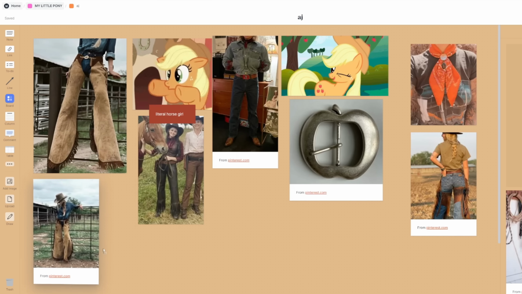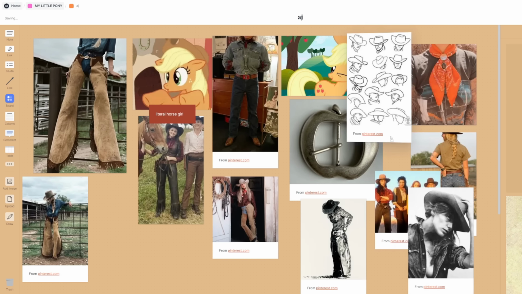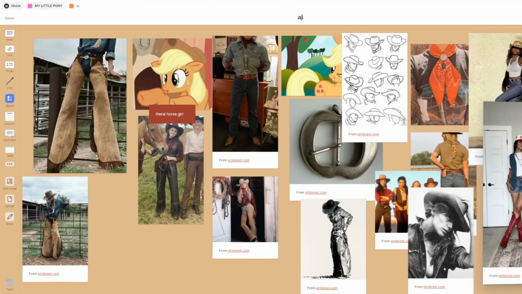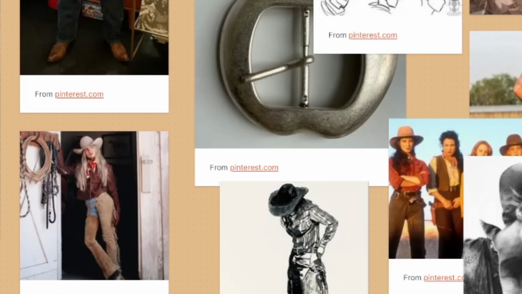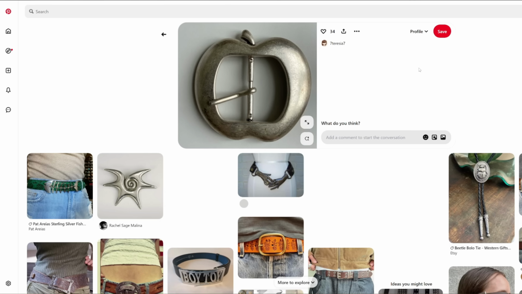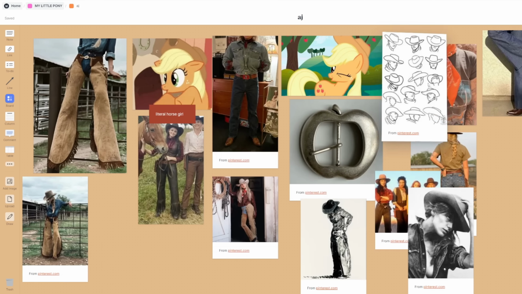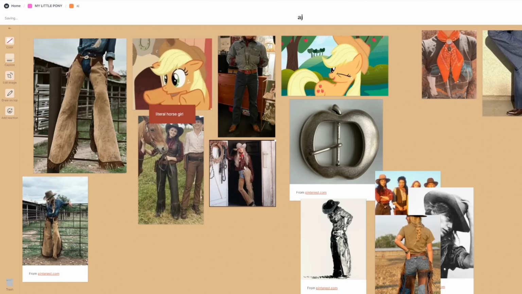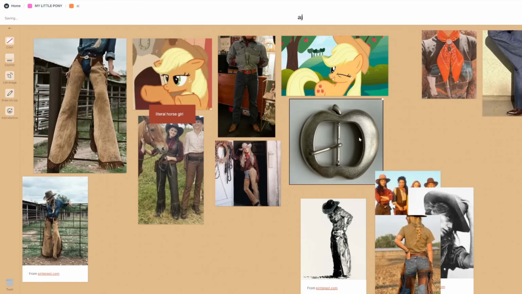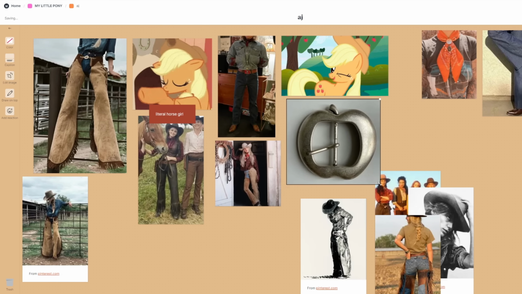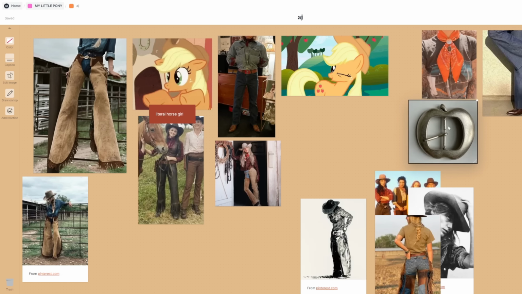That's literally her. Don't think I mentioned, but in all of these images that I'm saving either from Pinterest or Google or wherever, they will have a link down at the bottom for you to go find where you got it originally if you ever need to backtrack that. Or if you're like me and I just want to look at the pictures, they have a thing on the side where you get rid of the caption or you can bring it back. I feel like it might have been obvious, but I kind of wish someone told me about that.